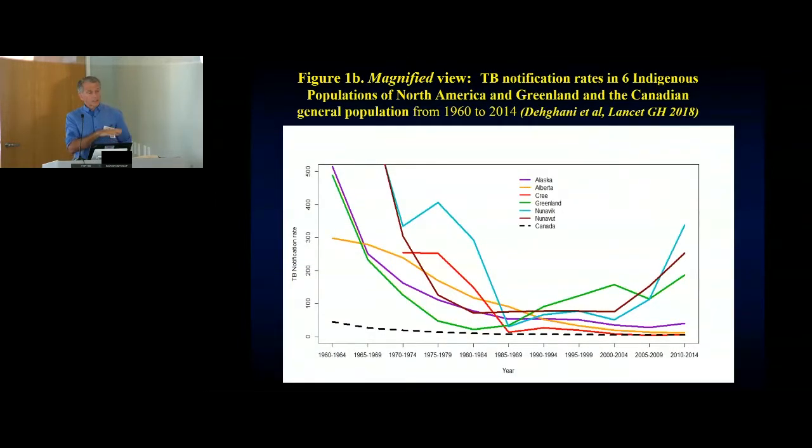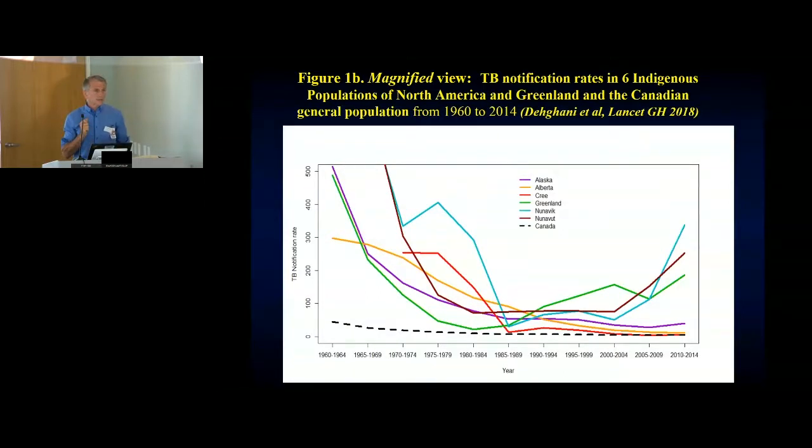Most of the Indigenous populations, the rates fell dramatically in the 60s and continued to fall into the 80s. And then in the 80s, something happened. The rates in three Inuit populations started to rise and have continued to rise. And in the other Indigenous populations that we were following, mostly First Nations populations, they continued to fall slowly, although they remain above the Canadian average. These Inuit populations are Greenland, and one is in Quebec and the other is in former Northwest Territories. So totally different jurisdictions, different health systems, different policies, different approaches. But there were two common features.